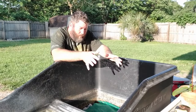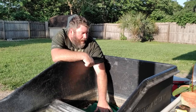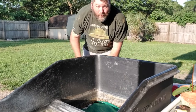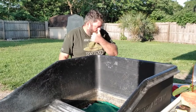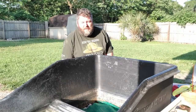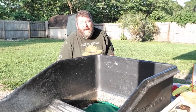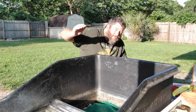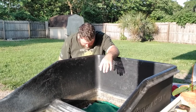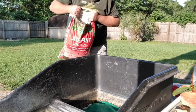Now here is where we go ahead and put the soil in. We've put the rock in, we've put the pipes in there, we've got the drain pipe in there and that bulkhead underneath. We're going to go ahead and fill it up with soil. When you want to pick a soil or sand — sand's really good, soil's good. You can pretty much dig up your own backyard and put that stuff. Here it's real sandy but I want more of a soil type. What I'm using is a topsoil. When you buy topsoil, you want to make sure it's organic — no additives like Miracle-Gro or anything like that. All natural, nothing added. This topsoil has moss and all kinds of nutrients in it.